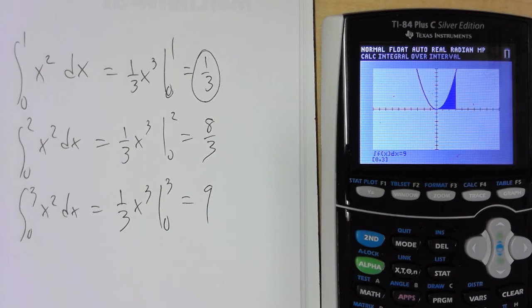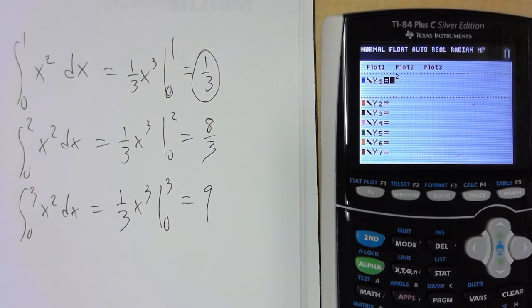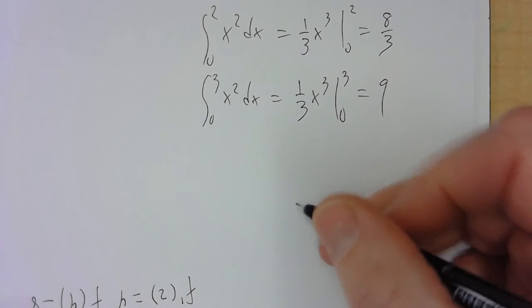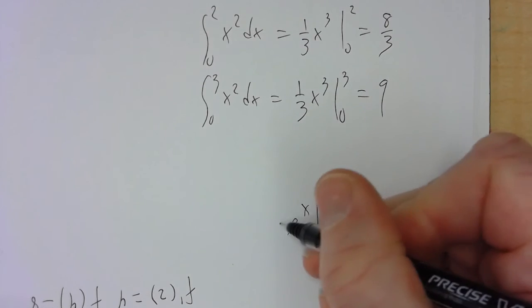Now, obviously, for x squared, no big deal, right? For x squared, it is no big deal. We can do polynomials all day long, finding the area under the curve, taking the derivative, easy. X squared is like the most basic curve function there is. However, what if you had something like this? E to the x, natural log x, sine x, right?